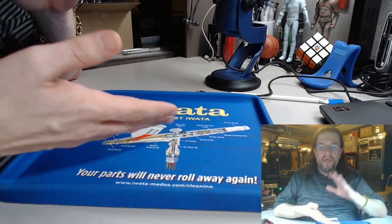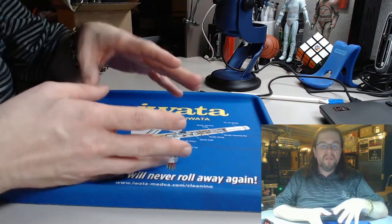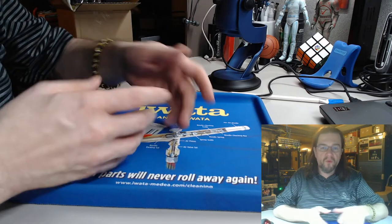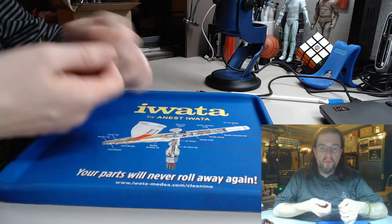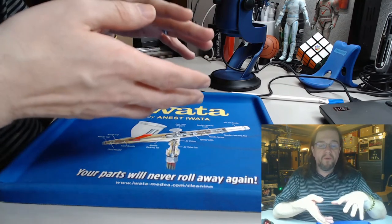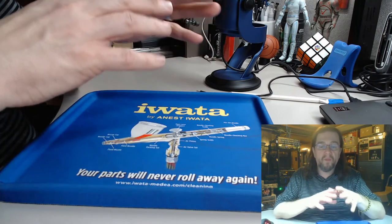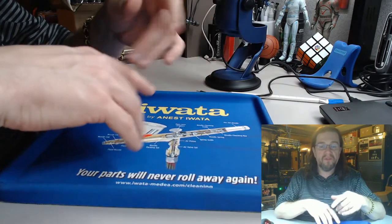So now that we've covered some tools — and there's going to be more tools coming — basically what you want to do is remove the mold lines on the miniatures, because you're going to touch them with your fingers and get oil from your skin on them. After you've removed all the mold lines and you're happy with it, you need to wash them. Once you wash them, you need to prime them and then paint them. Priming and painting will come in a different video — I'll show you the different types of paints and primers.